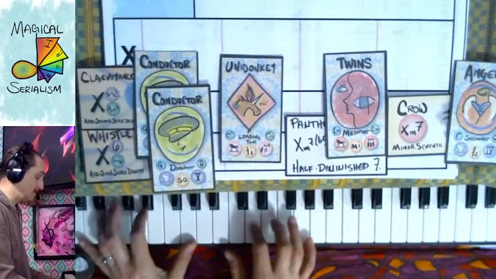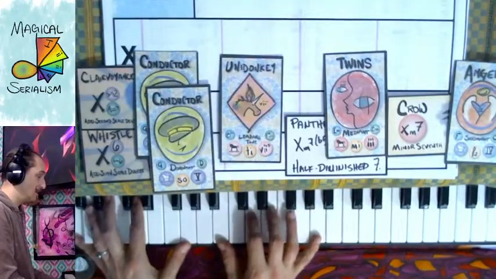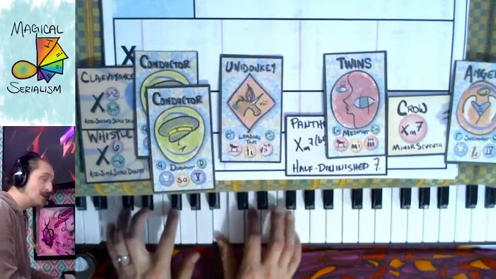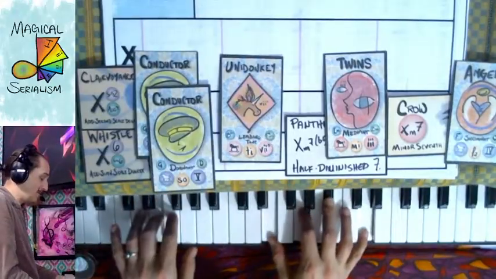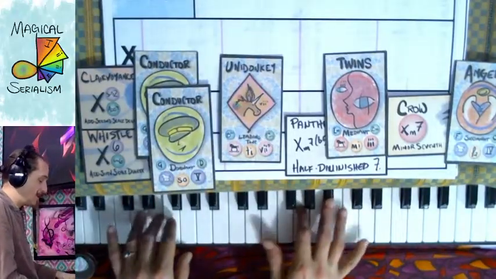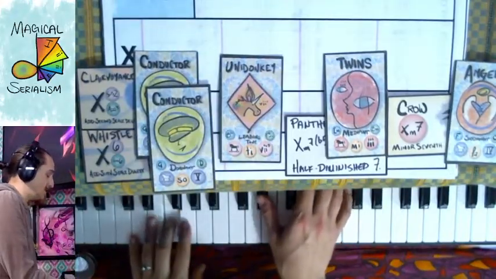Let's try this out. G6, 9. B diminished. E minor 7 flat 5. F minor 7. Let's hear it again.